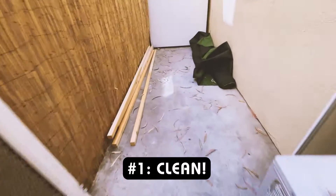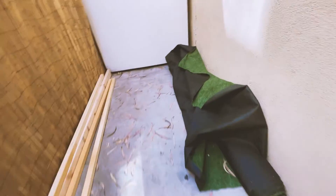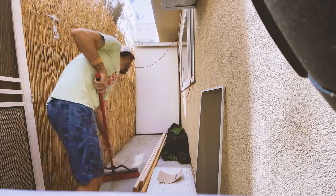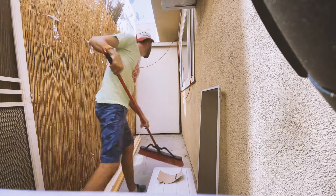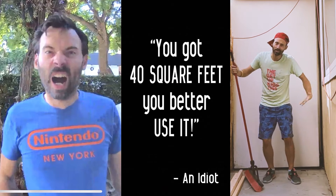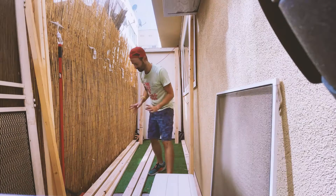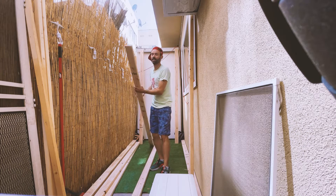Okay, first things first, clean the job site. I'm gonna put down this fake green grass as a flooring. You got 40 square feet, better use it. This flooring used to be in Barrel Studios up in my house in Burbank. Not bad. And I'm just kind of getting a sense of the model, what I'm going for here.